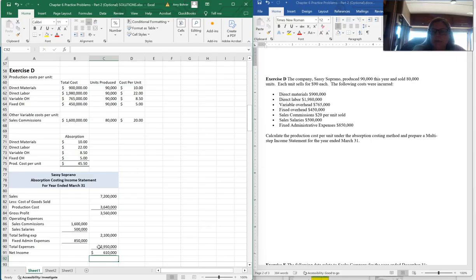It's a little bit different than what we've looked at before. This is absorption costing. The other way is variable costing. Okay? Because this only includes the fixed overhead. The variable also would include the variable overhead. I'm sorry, this includes both. Sorry, got it mixed up. This one includes both the variable overhead and the fixed overhead. The variable costing, of course, would not include the fixed. Okay, because it's variable costing. It's just the variable costs.